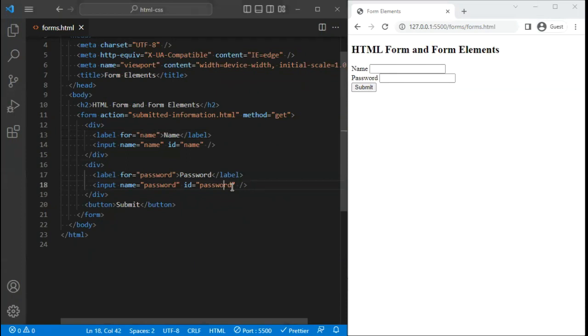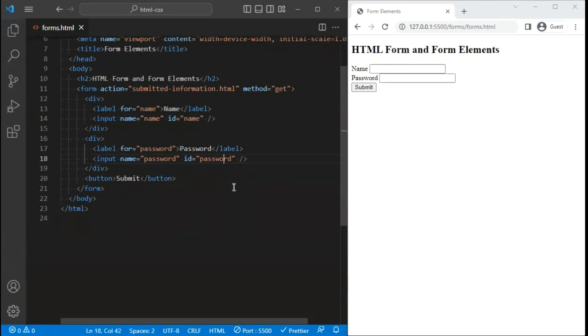While we were styling, there is an issue that if you keep the same ID, the browser will still render. It will not show any error. But while having these kinds of functionalities, make sure IDs are unique. Never ever give the same ID to two elements. Okay, so this was to make your labels a little bit more functional. Now, if we click the label, it is going to highlight the respective input element.